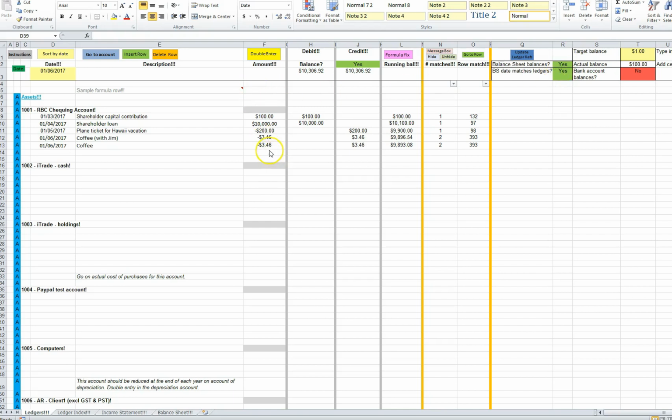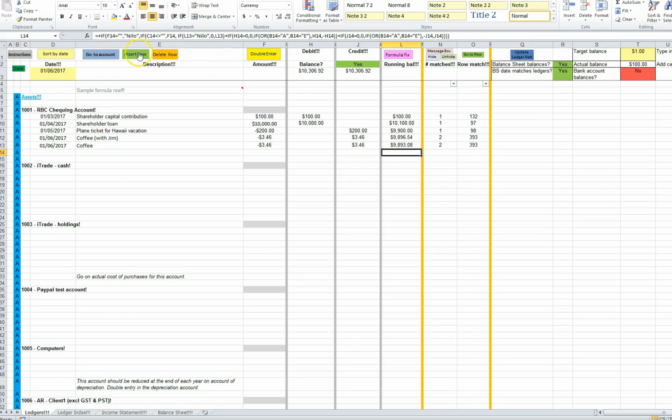Alright, so you may remember one of the things that was said earlier on was that you should always leave at least 2 rows between the final transactions in a particular account and the beginning of the next account. It'll now perhaps be more clear as to why that's necessary. Remember, the blue button macro runs down this account and pulls the last figure, but it's looking for empty rows, and then it actually steps back a row to pull the last figure. So if there's no empty rows here, it might get confused as to which is the end of one account and the beginning of the next one.